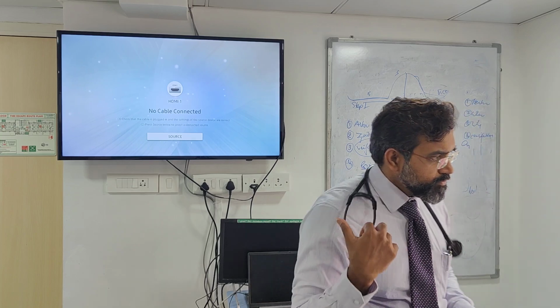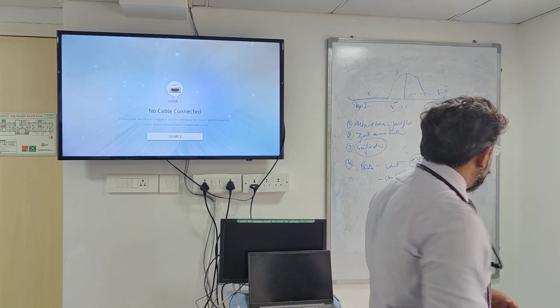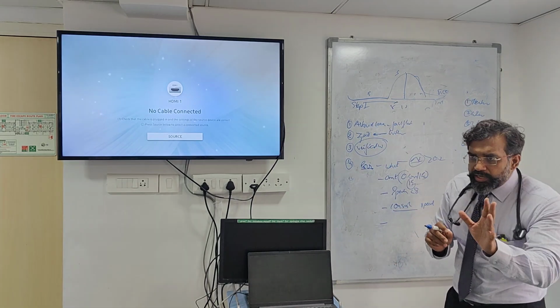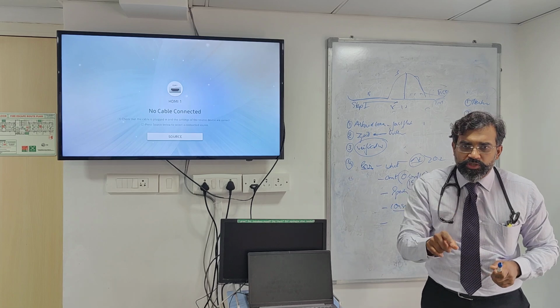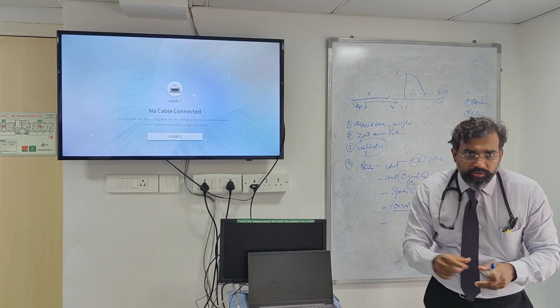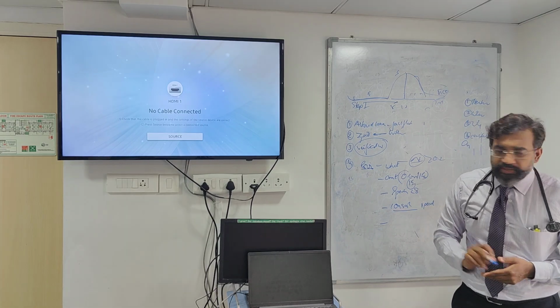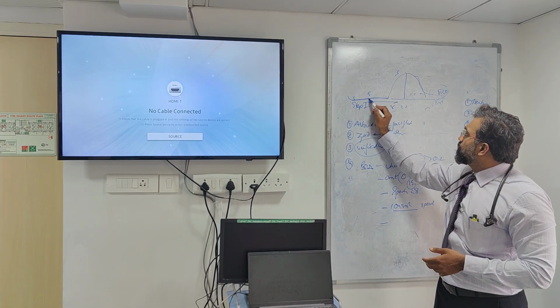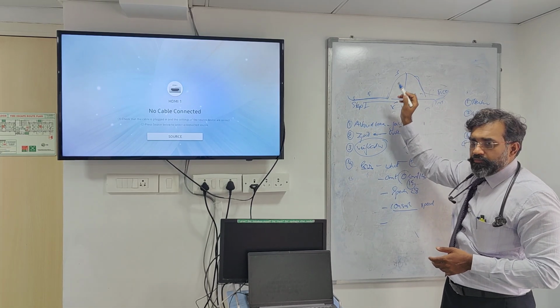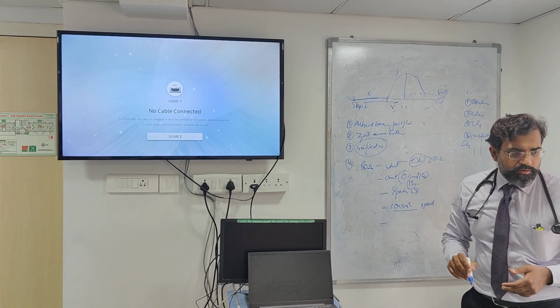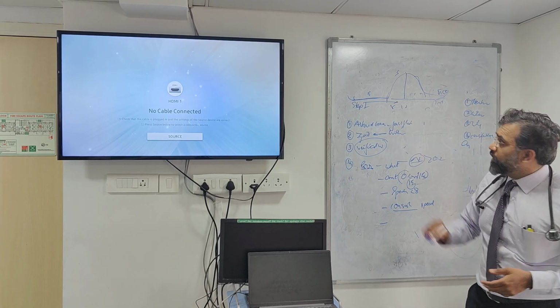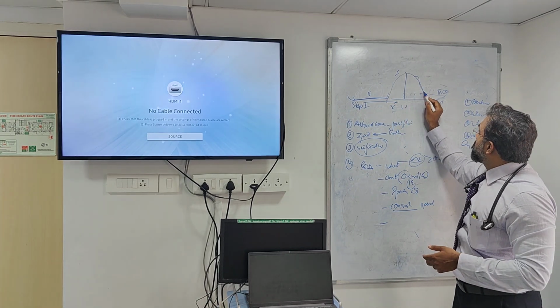Third 5-second time is measured from which point? So from the start. When we start injecting, it immediately first gives you one small bump, some small trace over here, and then the trace starts moving, and then it starts going up. When it starts going up, this should be 5 seconds. I want the third part. So this is 5 seconds, and when it reaches the end, it will decay.